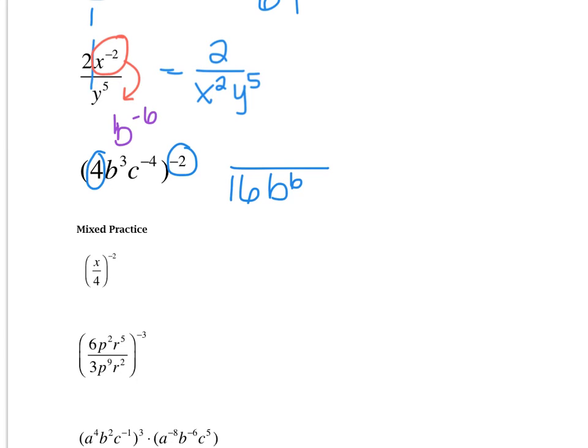What am I going to get for c? Positive 8, right? So where is the c going to go? The top, yep. So I'm going to get c to the positive 8. 8's the hardest number to draw on this iPad. And then, is my answer good now? Is there anything else I could do to it? You want to check and make sure there's nothing else that can be combined and that there's no negatives anywhere. Because if there are negatives, you need to rearrange to make them positive. Okay, but other than that, we're good.